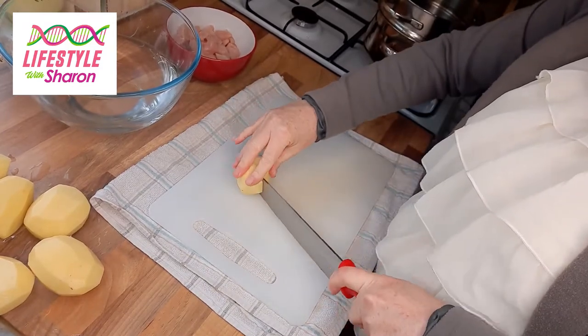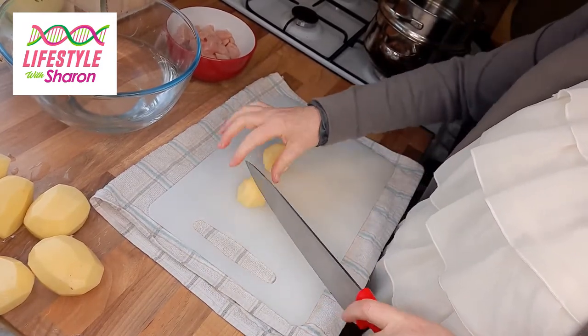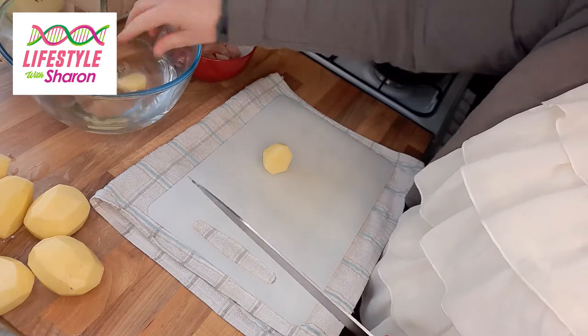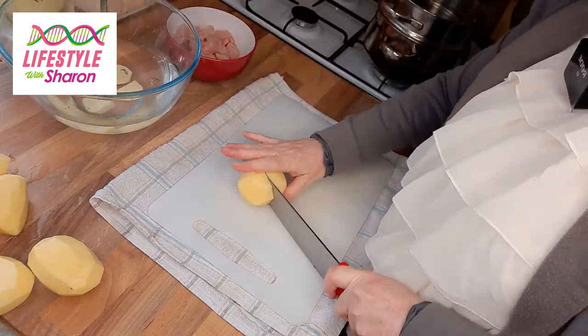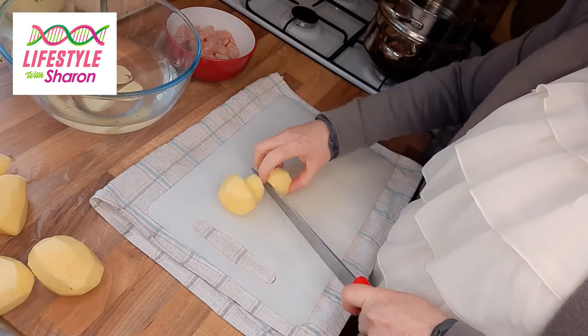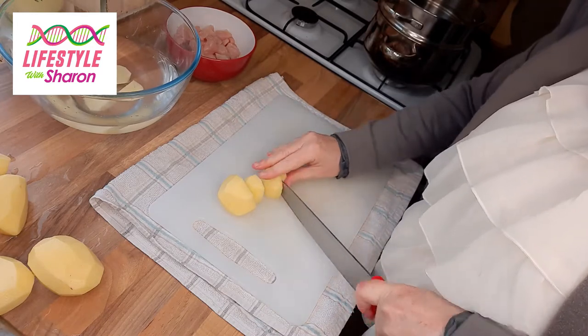Okay, we're just going to cut some potatoes. Now, if you're boiling these potatoes, don't cut them too small because they will go all mushy. But if you're steaming them like I am, you can cut them small, it's fine.